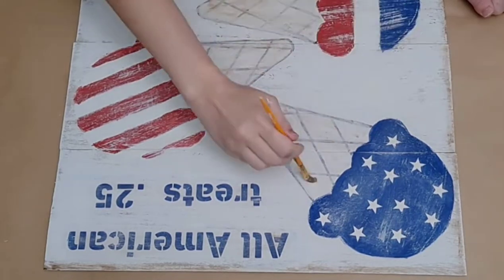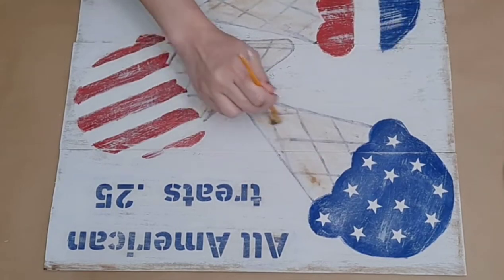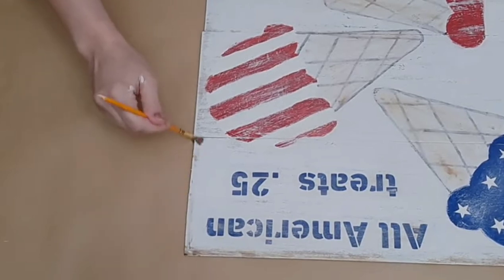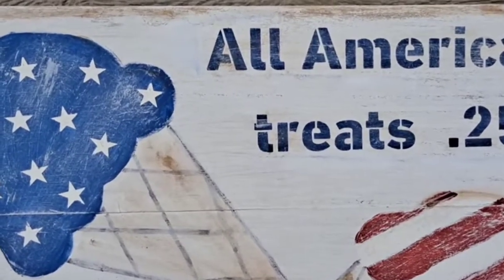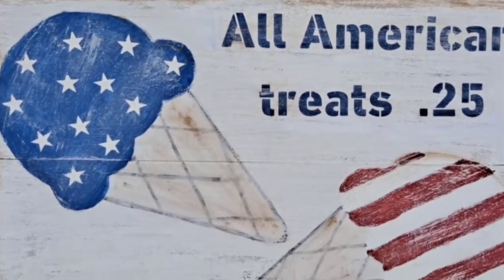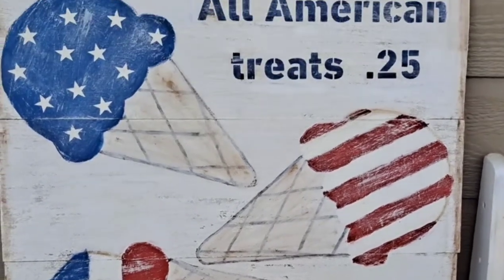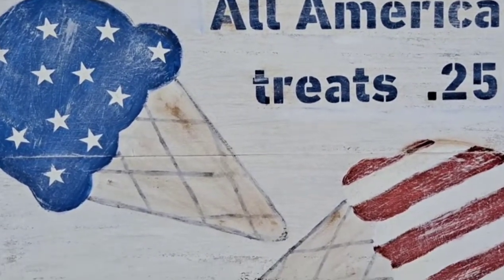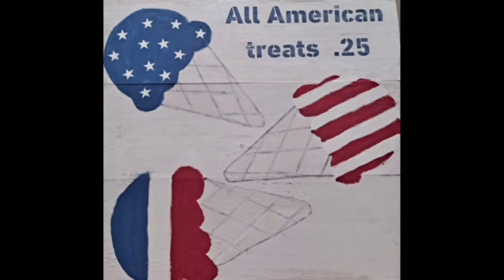And then I'm just going to lightly dry brush my cones with the Waverly antique wax itself, just to give me a little bit of color difference and dimension. If you get a little bit too much, you can wipe it off with a paper towel or a baby wipe. I also go around those little edges there with that Waverly antique wax as well. And here is my All-American Treat sign. I wanted it to look like an old sign for outside of an ice cream shop. I just thought this came out so adorable, and it was really fun and inexpensive to create. I really had a blast with this one.